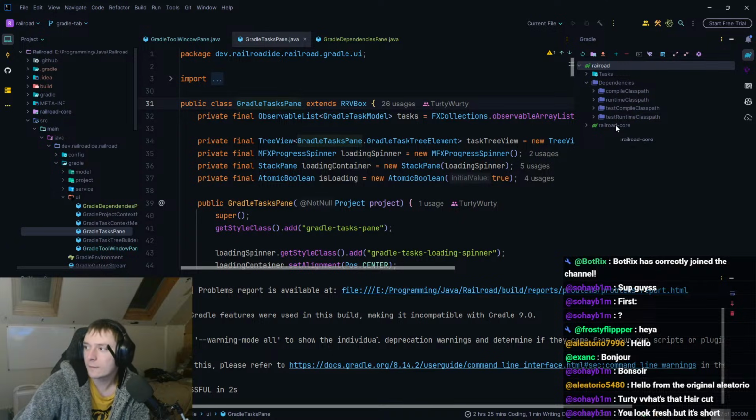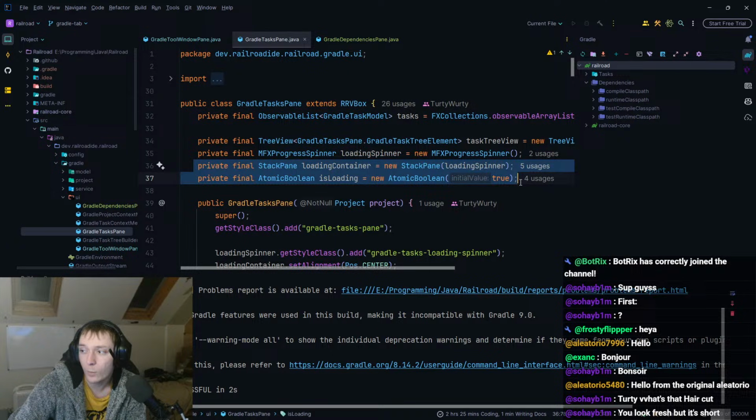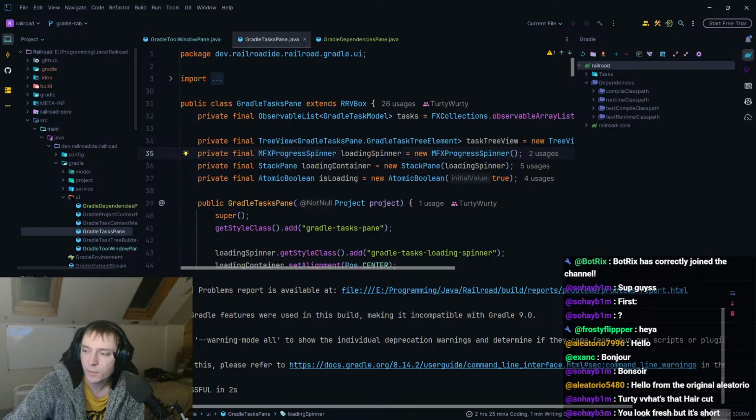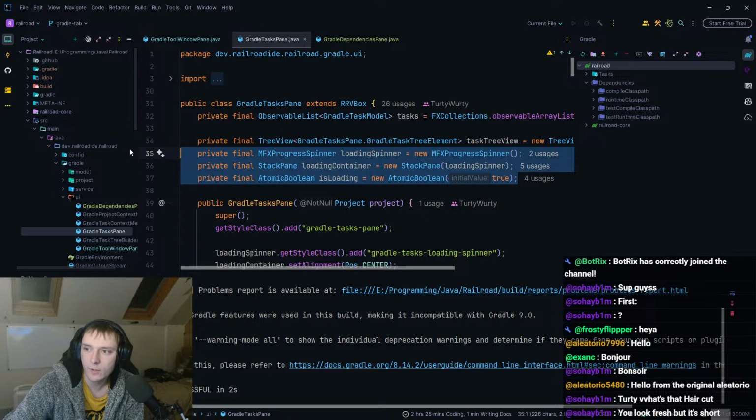The only reason I'm thinking this is because otherwise we have to implement the same logic for the loading thing twice. I don't necessarily know that's a good idea. I think it'll be fine, I suppose. Yeah, I think it'll be fine.